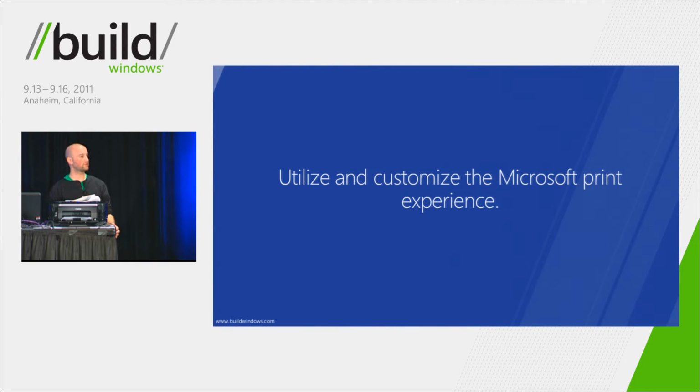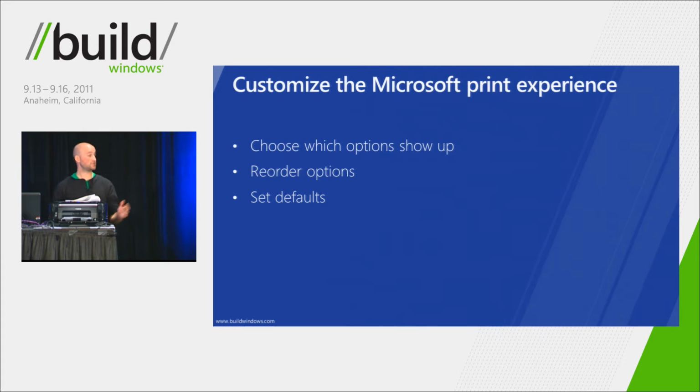One of the things we learned from early use of tablets was not only that users wanted to print, but that app developers wanted to be able to provide a unique printing experience for their end users. So in addition to creating great content, you can utilize and customize the Microsoft-provided print experience to meet your app's needs. In Windows 8, we provide a brand new printing experience for you to use in your apps. It's easy to hook up to, easy to use, and it will delight your users. Though we do realize that not one size fits all, and thus you can easily customize the print experience to suit your app's needs.